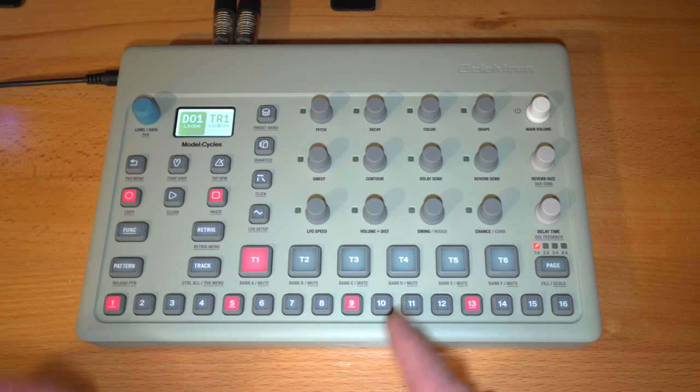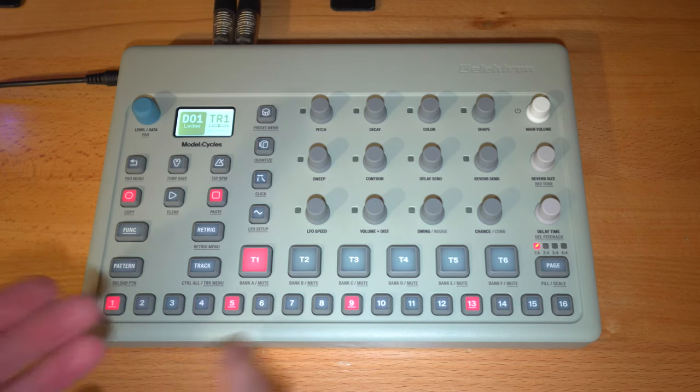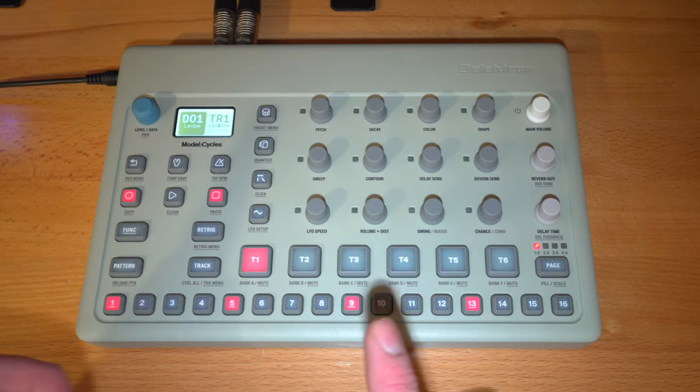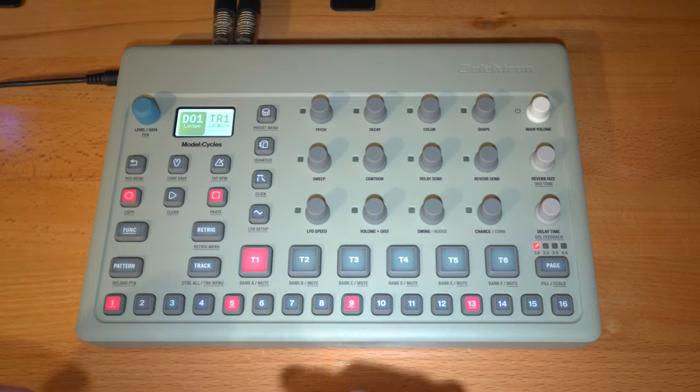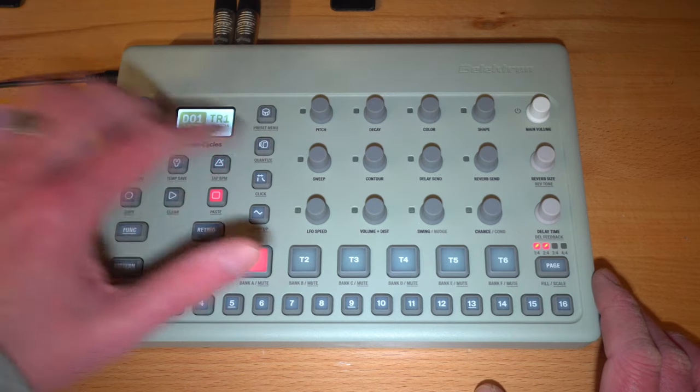So you could use it a bit like an old school tracker. You could put a kick there, a hi-hat there, a hi-hat there, a hi-hat there, and have multiple sounds on one track, which is pretty interesting because it expands the possibilities quite a lot, and that's really easy to do as well. So yeah, this is very straightforward to use.